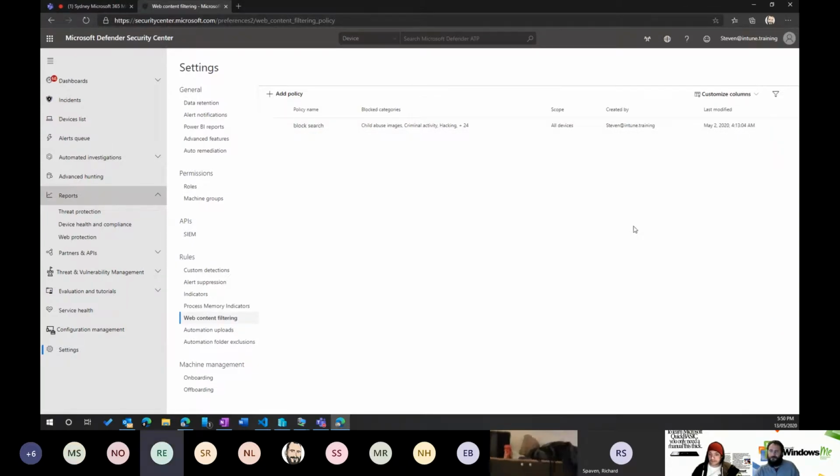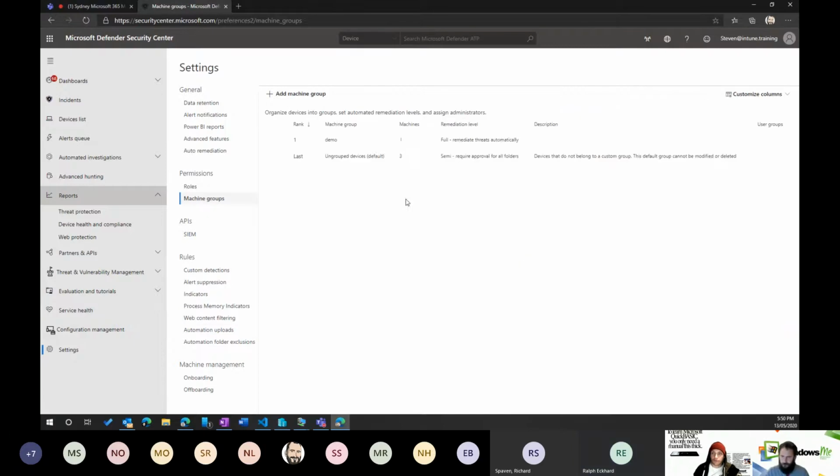So the policies are applied on the local machine, right? Yep. So the local machine handles the filtering. So there can be a difference between machine A and machine B and what sites they are currently blocking, because they have different policies applied, right? That's correct. You can deploy based on security groups, so you can have conditional policies.